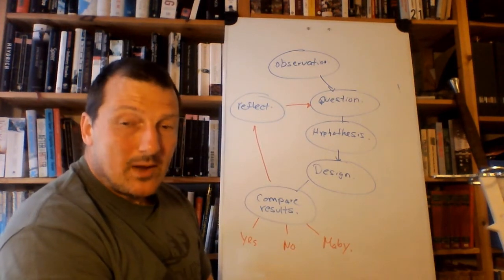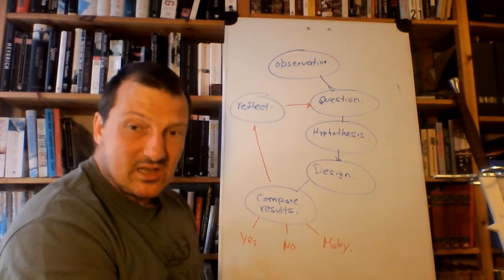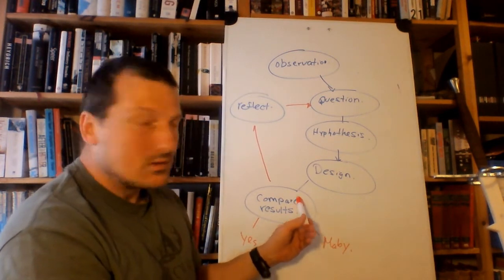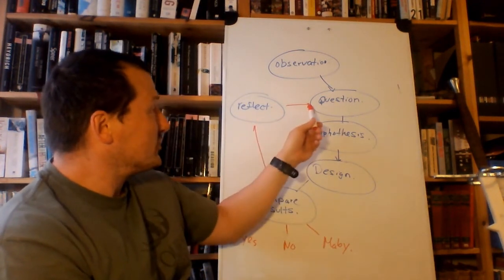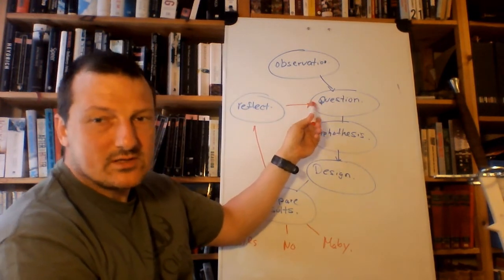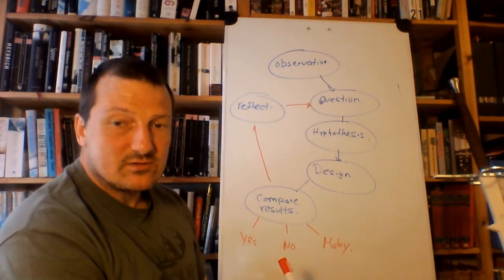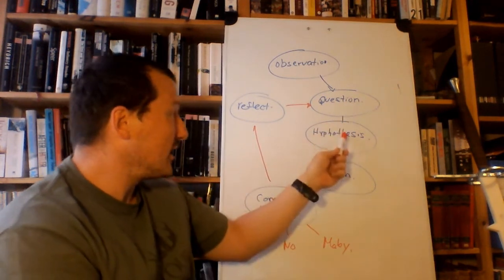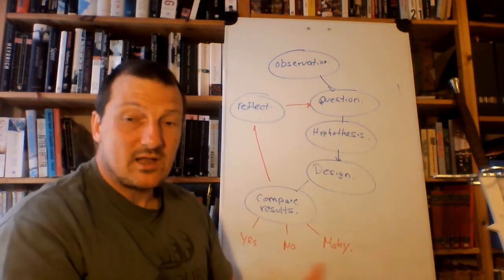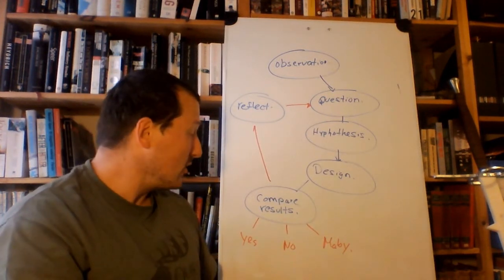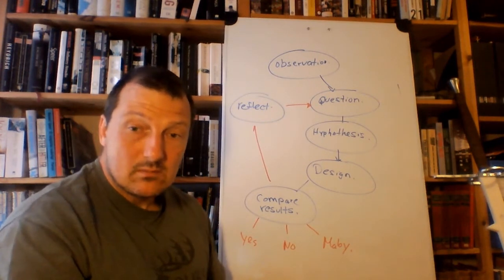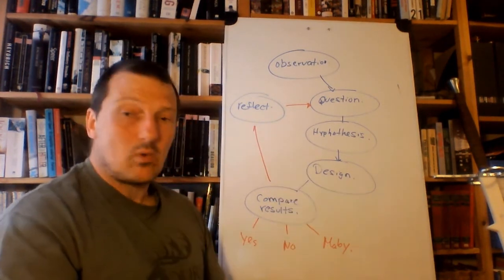So it might be, okay, it seems to be that with more fish there was a larger algae growth, but my question should perhaps be, what nutrient causes the algae growth? Is it nitrogen? Is it phosphorus? What is it? Then go back and redo my hypothesis and keep running until I get more and more data. And it could also be that I just get a big no. Nothing seems to happen. Then I might go back and reflect on why.